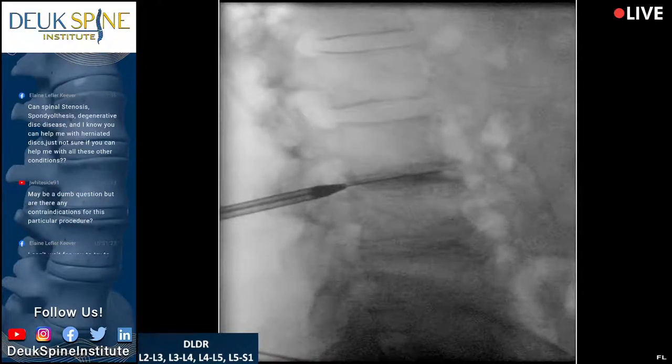So we're gonna put him a little bit more to sleep, get him more comfortable. All right, you can see what I'm doing here is I'm gonna place this dilator that I've passed through the muscle and soft tissues. I'm gonna put it into the disc, right through the tear. And you can see it pushing the herniation right now. Yep. So he doesn't like it because we're on that area of his herniation where it's so painful. And that's what we're here to fix.